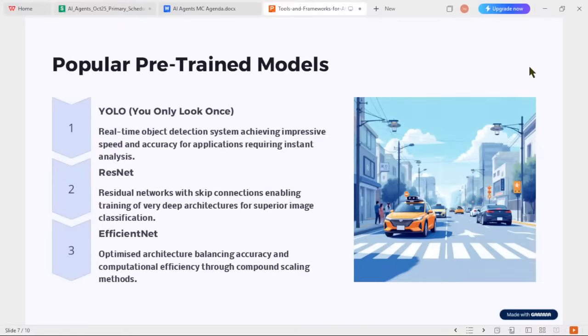ResNet is a residual network with skip connections, enabling training of very deep architectures for superior image classification. EfficientNet is an optimized architecture balancing accuracy and computational efficiency through compound scaling methods. What is the difference between these three? YOLO, compared with ResNet and EfficientNet, is the speed model.